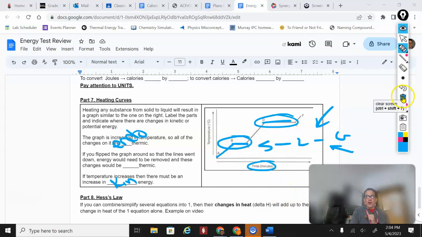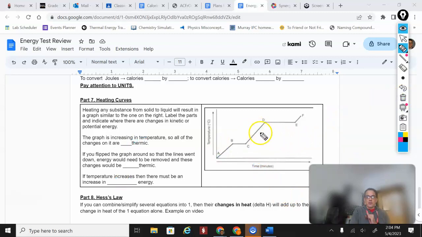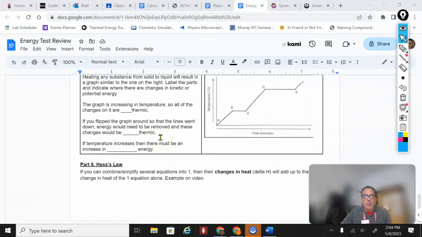If we flip this graph around and made a mirror image so that it was looking as we were going from liquid to solid, think about when you're freezing something. In order to go from a liquid to a solid, you need to pull the energy out of it. So if we said what energy is needed to go from a liquid to a solid, or from a gas to a liquid, or from a gas to a solid, we're having to remove energy from it. And when we remove energy, when energy comes out, that is better described as an exothermic situation, or an exothermic reaction, if it were a reaction.